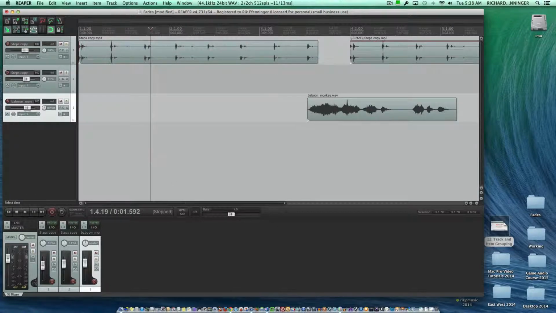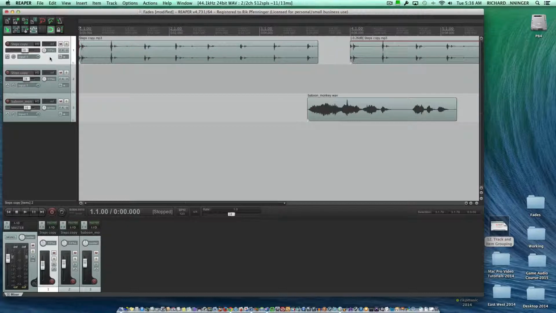The reason you'd use this is, say you had a lot of different drum mixes and you were doing a final mix and you wanted to change the volume of all the drums. Instead of doing this with each individual fader, you group the faders together so you can affect the overall mix. You can do this in the arrange window or the mix window down here. I'm going to do it in the arrange window.